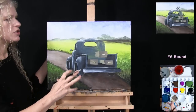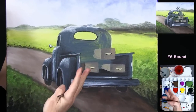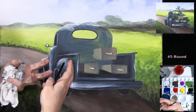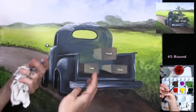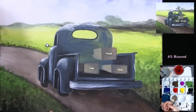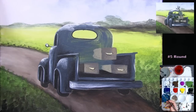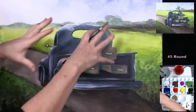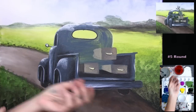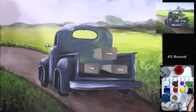So what I really want to do is just kind of get a good idea of where I want my greenery to be. Think of this as kind of the bottom base to your flowers, and you're going to see it all in between your flowers and stuff. So don't be shy as to the quantity that you put here, but you don't want the whole thing to be green and black. So I'm going to start, and I'll talk you through my thought process as I'm doing it. I'm going to pick up some green and black.